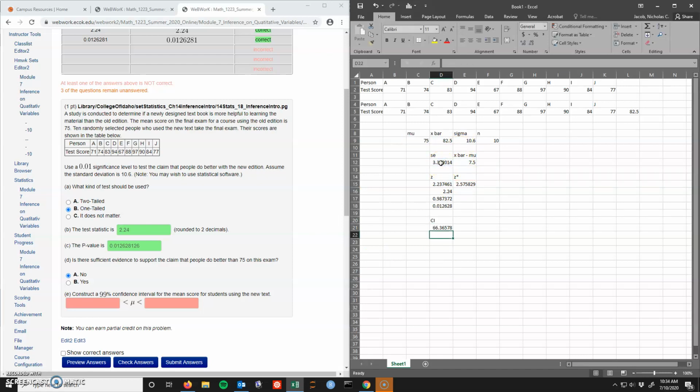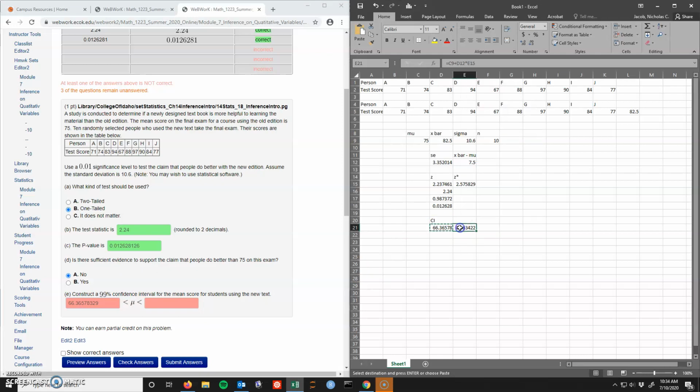And if you put all those in the right spot, then the upper is the statistic plus the SE times the Z star. And I think I might have done that in reverse order. But those are the values. And we see here that, yeah, 82.5 does fall inside my 99% confidence interval. So that's why I am not able to reject my null hypothesis.